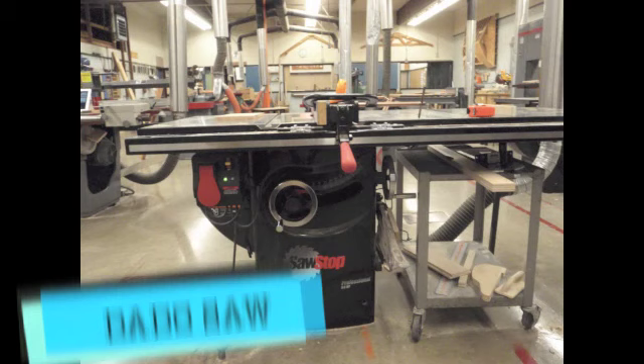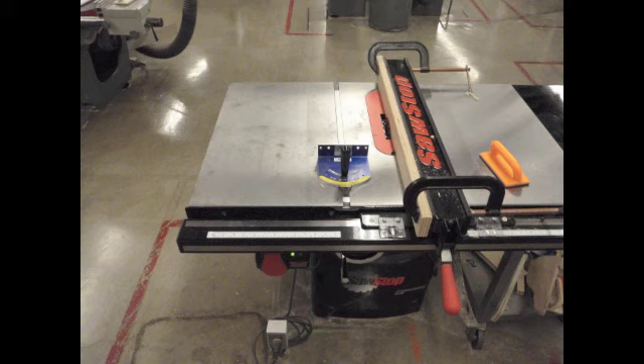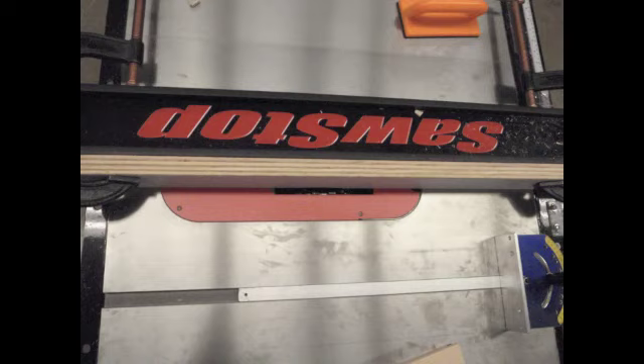The tool we're going to use is the dado saw. In a lot of ways, the dado saw looks much like our other table saws, but there are some differences. First, there will be a sacrificial fence — a piece of plywood that will be clamped onto the fence. The plywood is clamped to the fence so that the cutter head is not fully exposed. This gives us options on how wide we wish to cut rabbet joints.